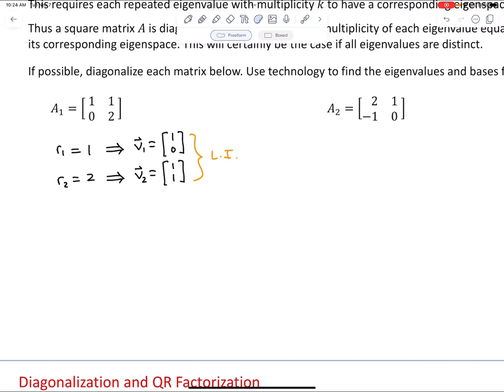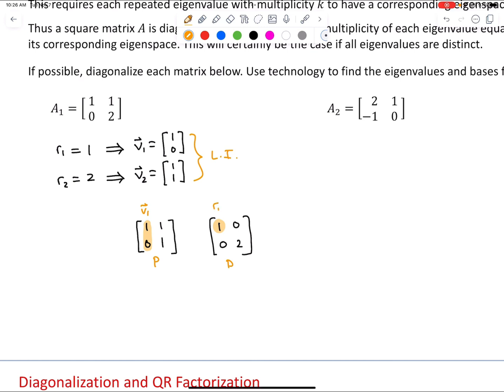Thus, this matrix is diagonalizable, and we can construct the invertible matrix P by putting these eigenvectors as its columns. The diagonal matrix D will have on the main diagonal the eigenvalues, which are 1 and 2. And this is a diagonal matrix, so it should have zeros everywhere else. Now, one thing you have to be careful about is the ordering in which you place the eigenvalues on the main diagonal. If the first column of the matrix P was an eigenvector, V1, associated with eigenvalue R1, then you must make sure that the main diagonal entry in the first column is R1.